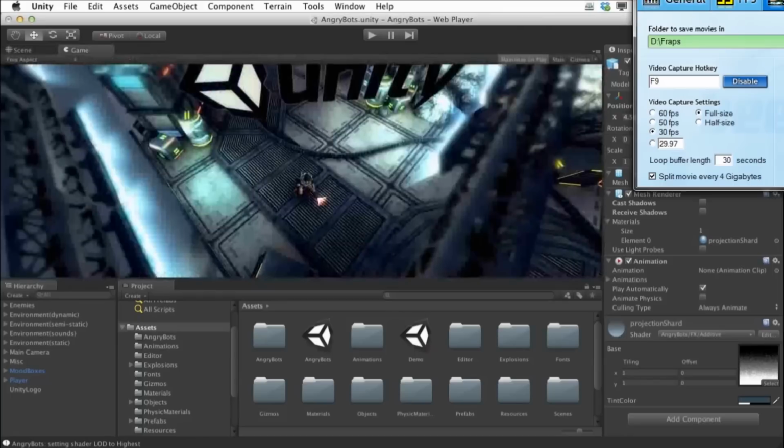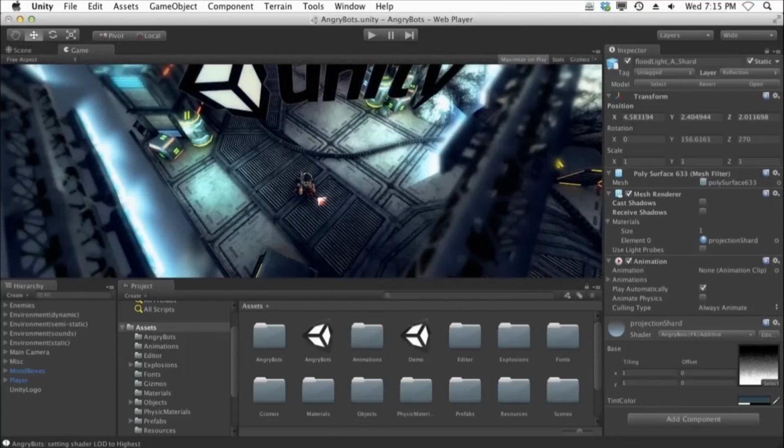There's the game view. The game view is where we're looking through our game view camera rather than our scene view camera, and where we can play and test our game, and we can see if there are any errors. We can see what the game is like, exactly the way our players would on their platforms.